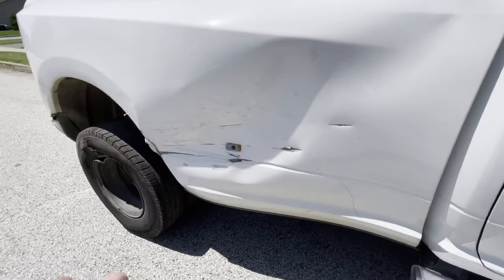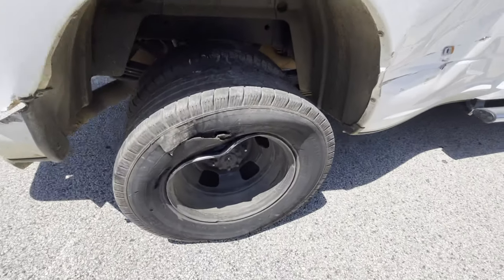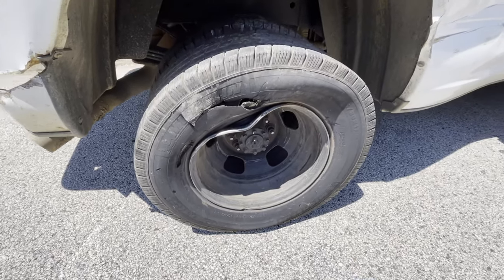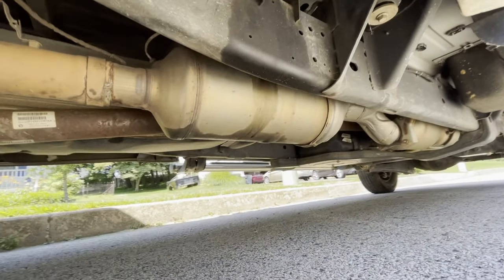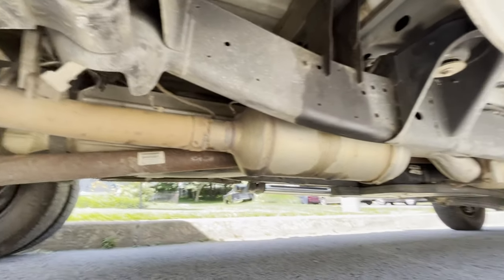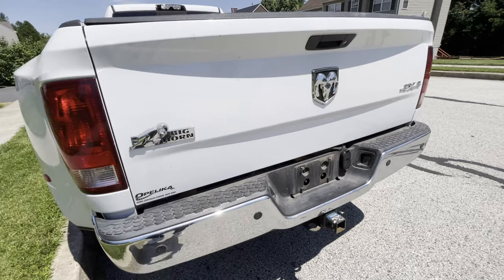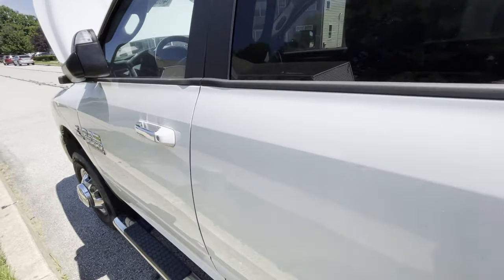We got bed damage back here pretty badly - we're going to have to take off the whole bed because I don't think it's fixable. And this wheel got bent in pretty hard. I already ordered new wheels and tires for this truck and they should be coming in sometime today - I'm going to try to throw them on right away. Back here everything looks fine. I wanted to see if it got deleted - nope, still got the DPF and cats and everything, which we're going to do something about. Hint, hint. It's pretty nice back here; it's the Big Horn with some bells and whistles and a bed camera.